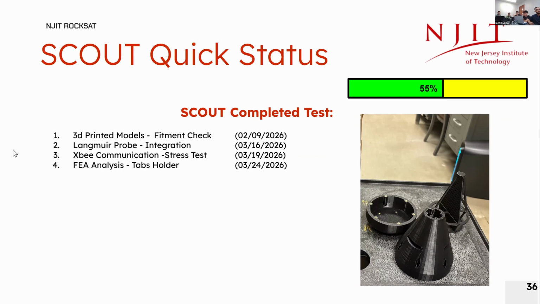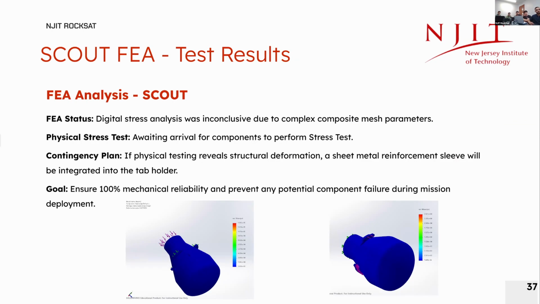Moving on, we've done the test. When we ran the test, we saw that it was inconclusive due to complex mesh parameters, and that there wasn't that much information about the material. We got as much as we can from the manufacturer. We couldn't really compare the bond stresses to the yield stresses of the actual material because there wasn't any information on it.